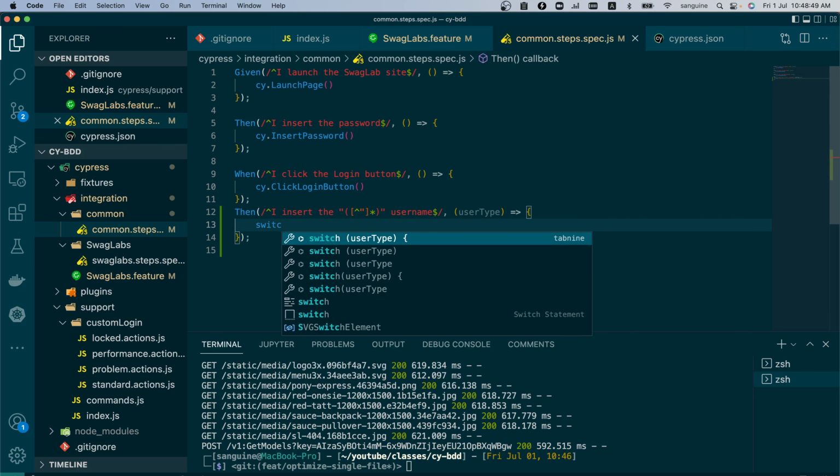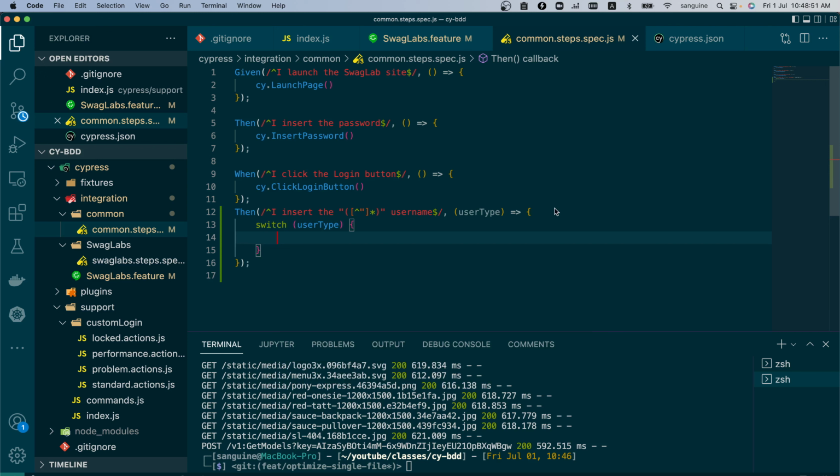What does a switch statement do? A switch statement basically allows you to perform some actions based on whether or not a particular condition has been met. A switch statement is a conditional statement, so to speak. It checks if a condition is true. If that condition is true, then a set of instructions will be done.